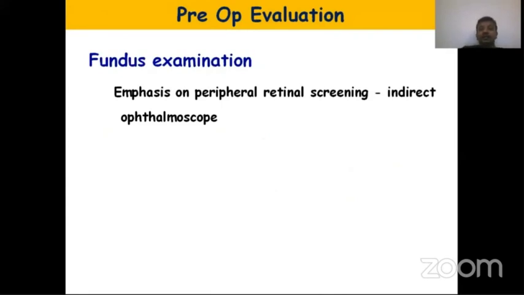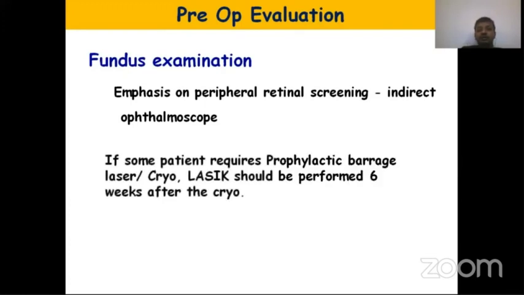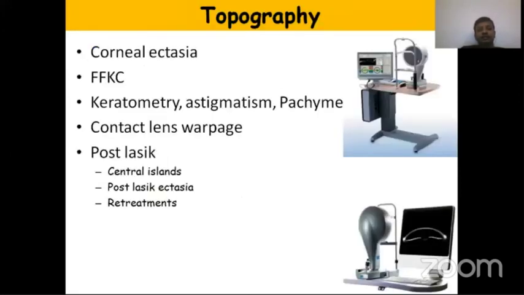Fundus examination. Emphasis on peripheral retina screening by indirect ophthalmoscopy is one of the most important steps in refractive surgery evaluation, because most myopic eyes have some peripheral treatable lesions which might need laser augmentation, barrage laser, or even cryotherapy. In those cases, you have to consider refractive surgery at least 6 weeks after such procedures.